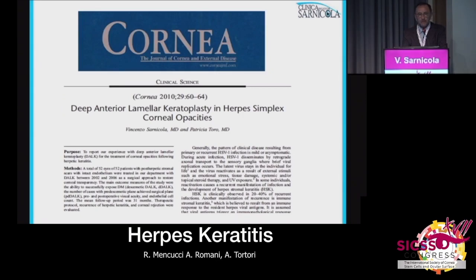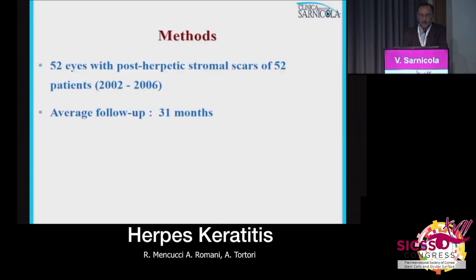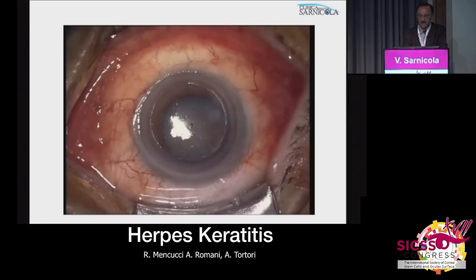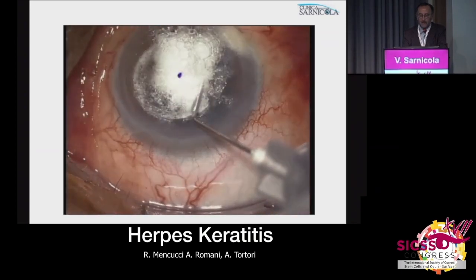Let me say that we have to resort to surgery to recover transparency. We should always remember that the gold standard here is the DALK, because from the immunological viewpoint, it allows for greater silence. So we published this paper in 2009 on 52 eyes receiving DALK for herpetic scar, and the triad of a systemic antiviral and locally loteprednol allowed us to control the relapses in all cases.